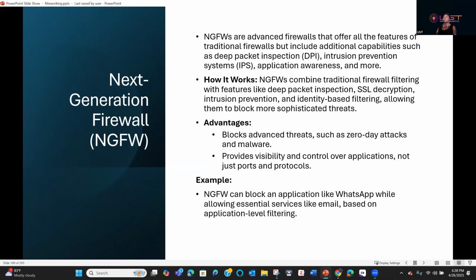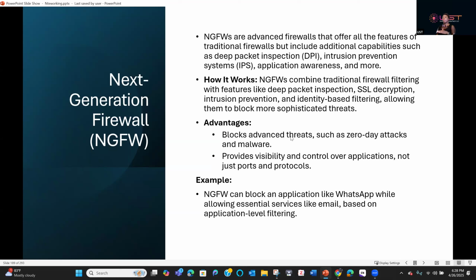So next generation firewalls are advanced firewalls that offer all the features of a traditional firewall, but include additional capabilities such as deep packet inspection, DPI, intrusion detection, as well as application awareness and more.